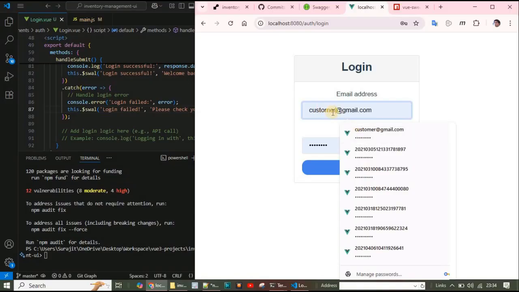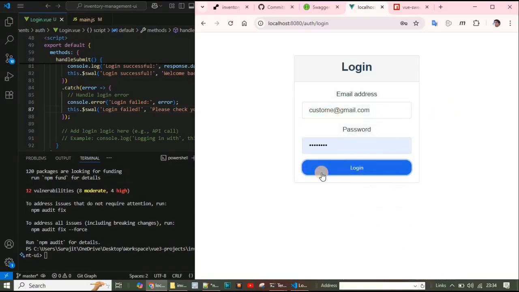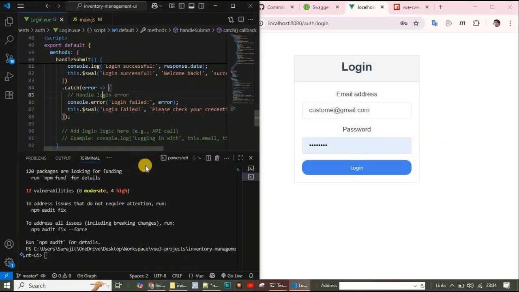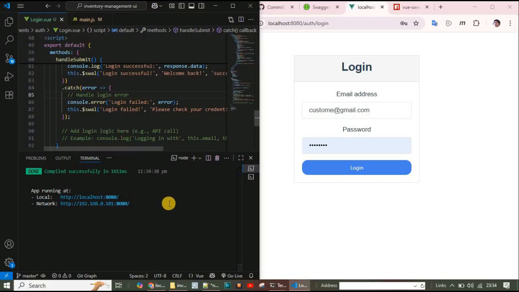Let me put in the wrong email here, and you can see login failed. Please check your credentials and try again. So it's working, the API integration along with the alert.